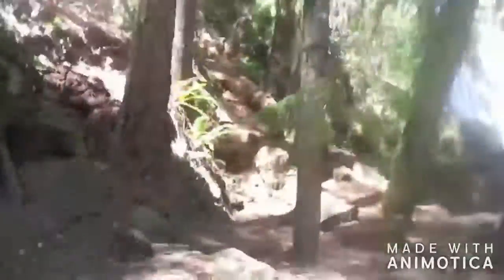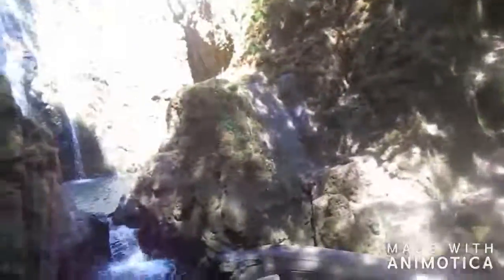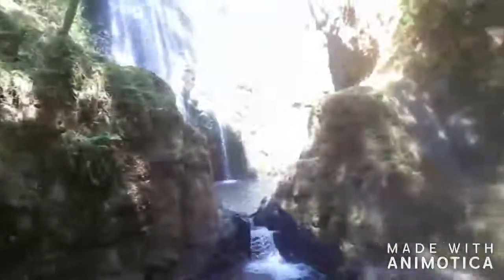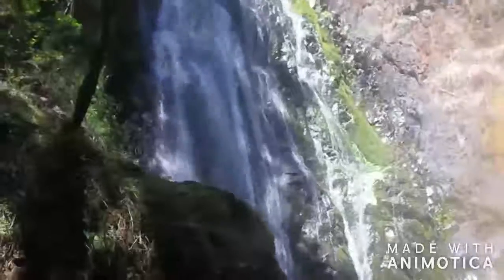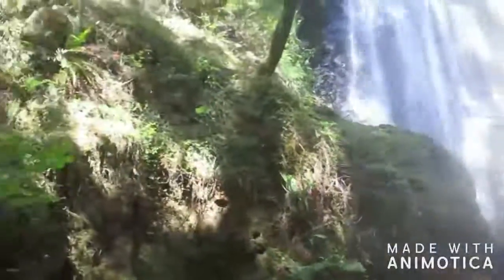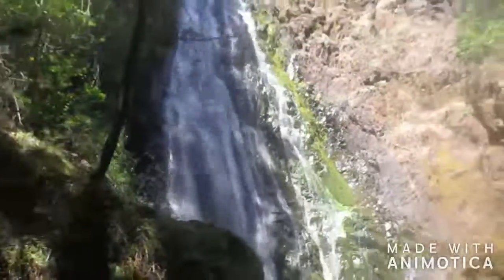Okay, I'm about to finish this. We just made it! Okay guys, we're here. I'm gonna wait for Shipwreck Hubbard. But we made it! I'm gonna zoom in. Zoom into that bad boy. Look at this waterfall. There you go. Let me just zoom back down. I did not mean to go closer.